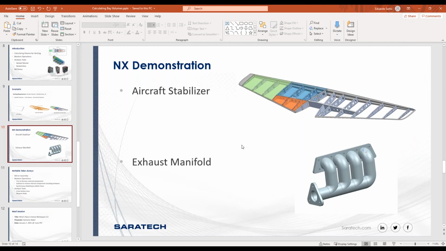Okay. Now, have a different model of a different approach. For example, this manifold here, you won't be able to start off with a block and then start cutting material. It's going to be difficult to do that. So to do this, my approach would be to make a copy of the body and then delete the faces using synchronous modeling, so you get the inner volume enclosed. Then from there, you can use your subtract tool and kind of work backwards.